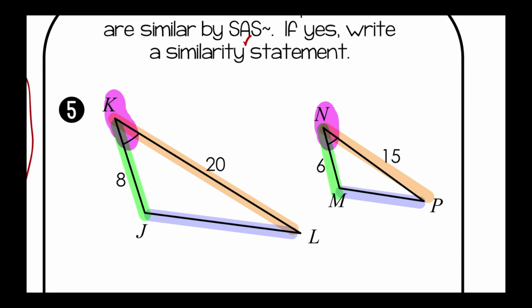So if I look here, I only have to look at green, right? The green ratio and the orange ratio. So let's look at the green ratio and the orange ratio. And I'm going to put large over small because the large one is on here and the small one is on here.